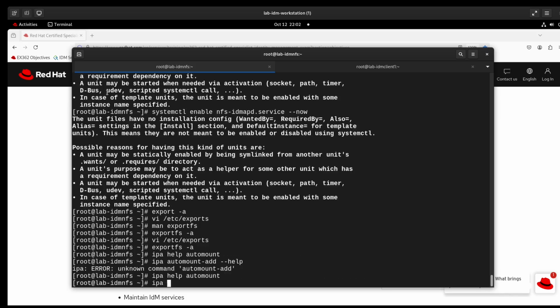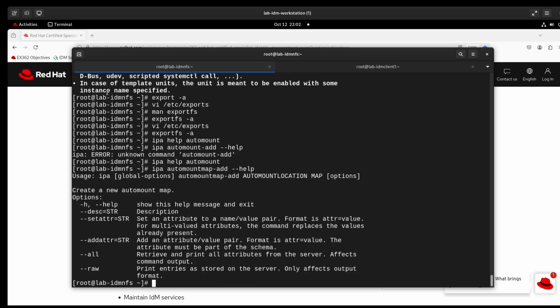So ipa automountmap-add --help. Just get a couple of things. Yeah, we have to do the location. So by default, there is a location called default, and this map is like the first. Do I want automap-add or do I want automap-add-indirect? Ho hum.